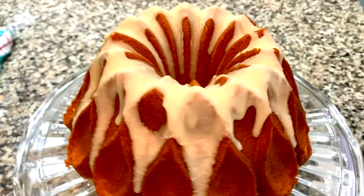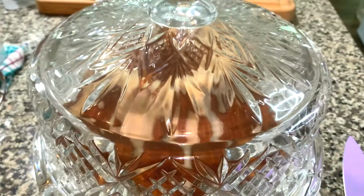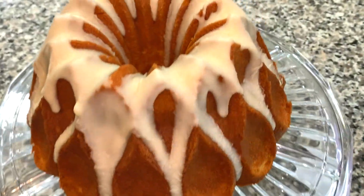So moist and fluffy, and pound cake is better the next day, and this certainly was. Make your cake ahead of time and you will enjoy it as well as your guests.